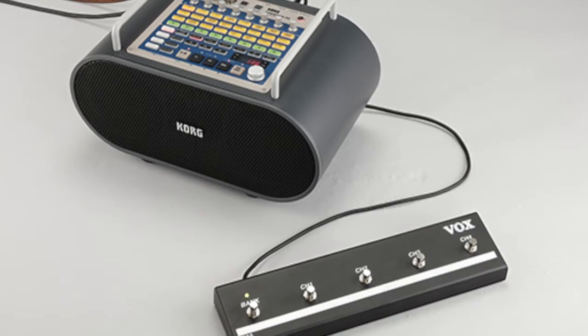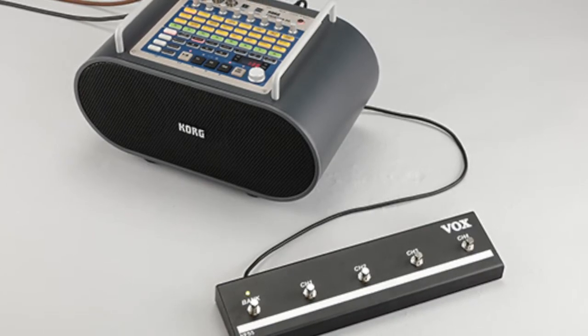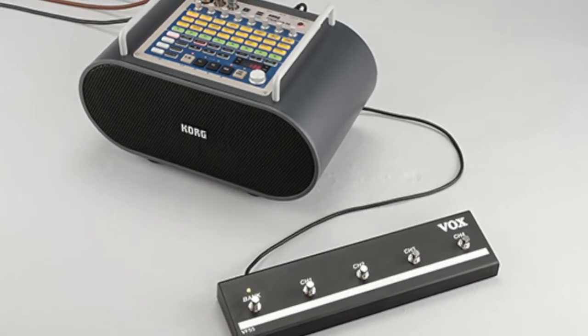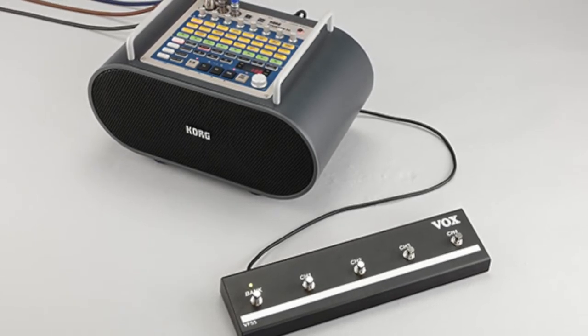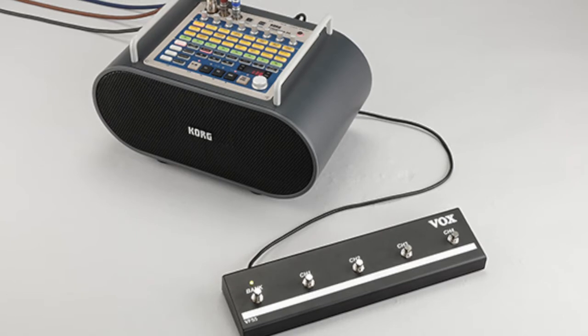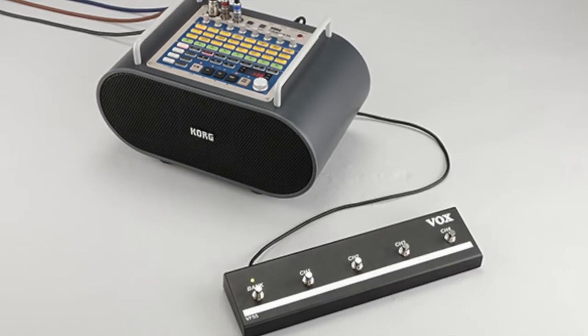And you can hook up a pedal to it, can't you? The Vox VF3 foot switch, is that right? So with the foot switch you can control start, stop, and various other things. In a live environment, you don't actually have to go over to the box. Yeah, it's great for gigging.